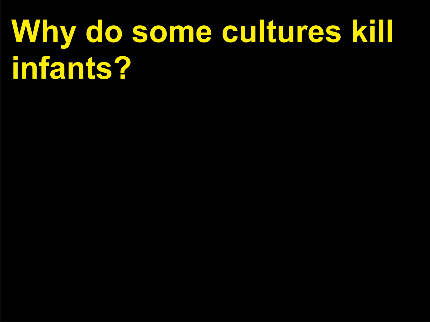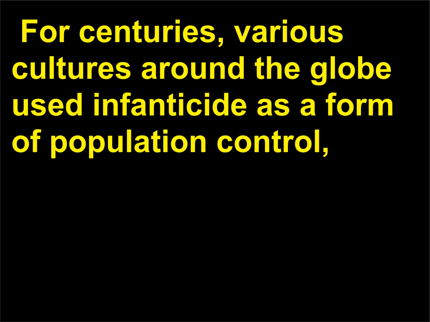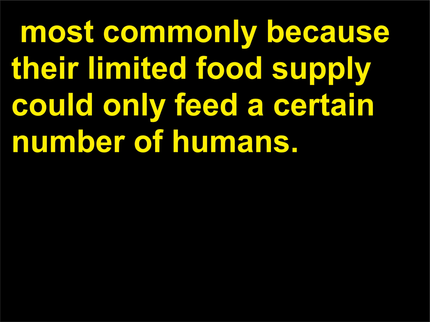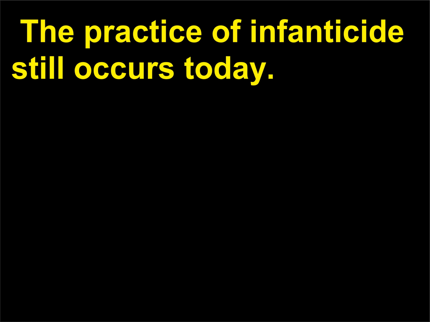Why do some cultures kill infants? Infanticide is the practice of killing an infant. For centuries, various cultures around the globe used infanticide as a form of population control. Most commonly because their limited food supply could only feed a certain number of humans. Because of cultural biases, female infants were more often victims of infanticide. The practice of infanticide still occurs today.